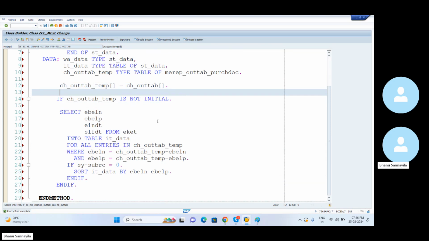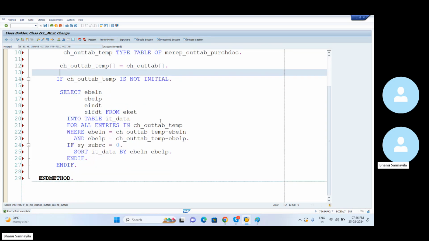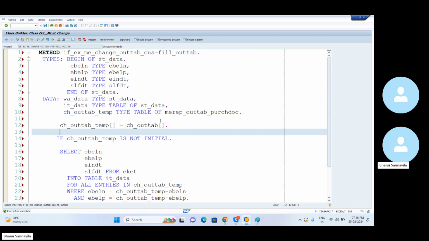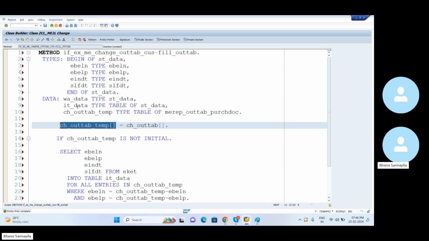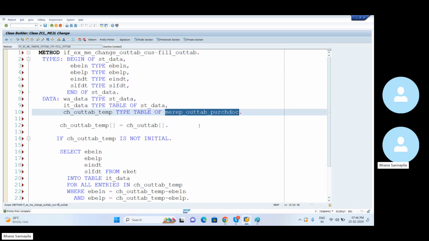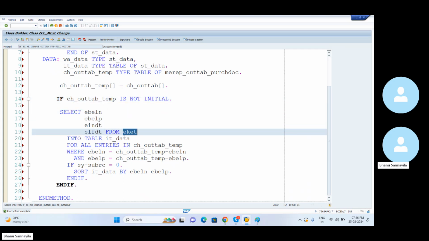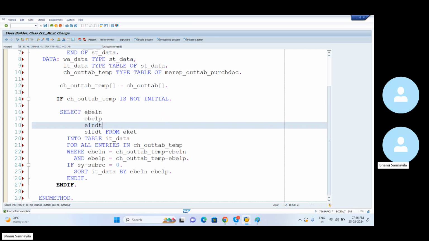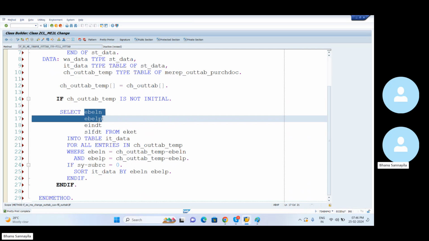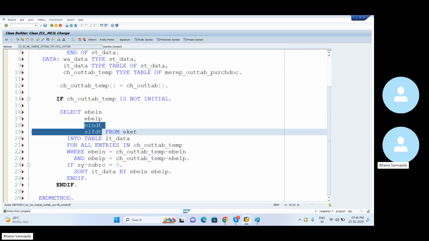See, we have to loop all the records and fill the last two fields of this particular internal table. I cannot perform many actions on this particular table, so I have temporarily passed all these values to another internal table, which has the proper reference structure type. So now I have all the data here. By using this data, I have selected all these four fields from this table. Sir, do we need only these two fields, or no, sir? Why do we need these two fields? These two fields are needed for the comparison, and these two fields need to be passed to the final output table. That's it.